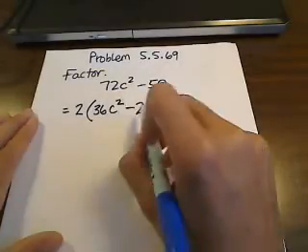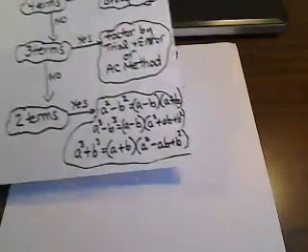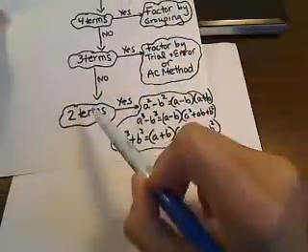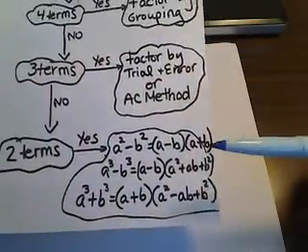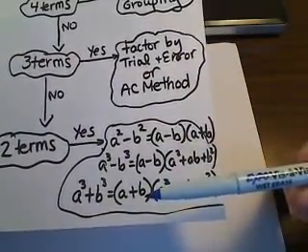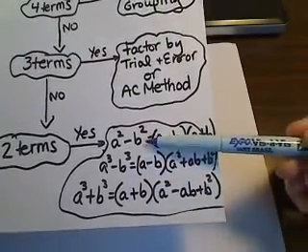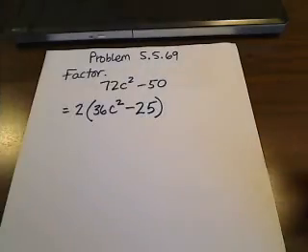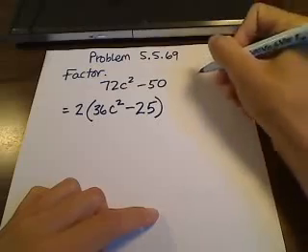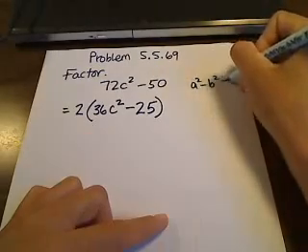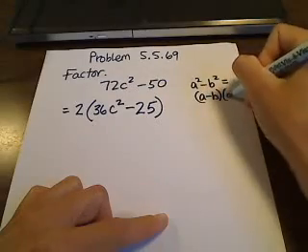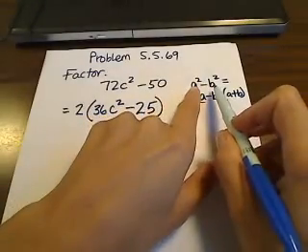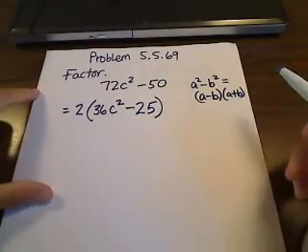Okay. And then you're taking a look at the inside, and notice that that has 2 terms to it. And if we go down our flow diagram and we ask ourselves, how many terms are there? 4, 3, no. We go down to 2 terms. Yes, there's 2 terms. And we're trying to see, does it fit one of these forms right here? And yes, it actually is going to fit this difference of squares form, this first one right here. So what I'm going to do is try and write it in that form, a squared minus b squared. Let's see, let me write this over here. A squared minus b squared factors into a minus b and a plus b. Okay. So if I can write this in that form, then I can identify a and b and then just stick them into the formula.